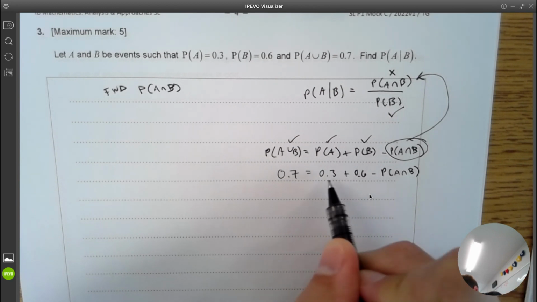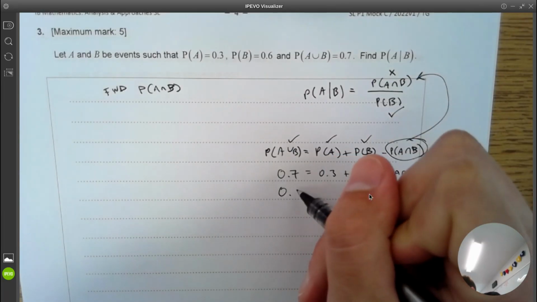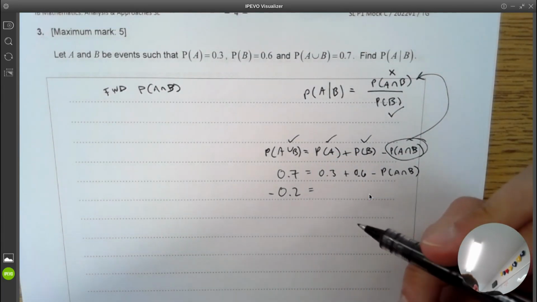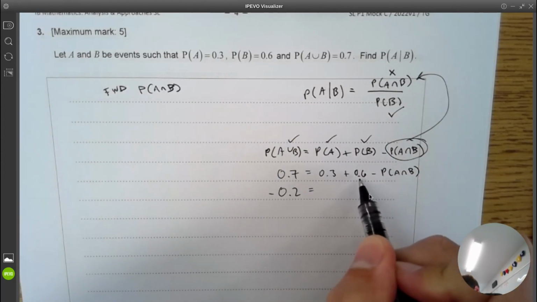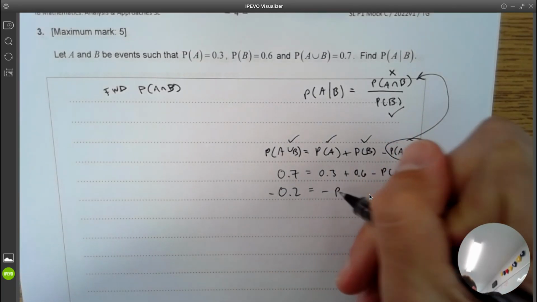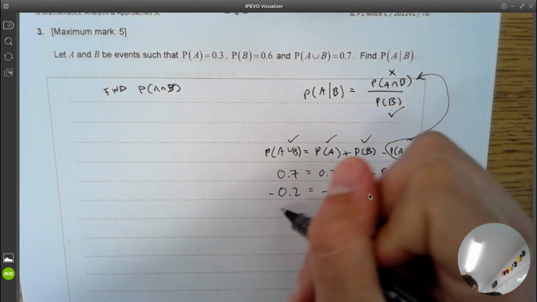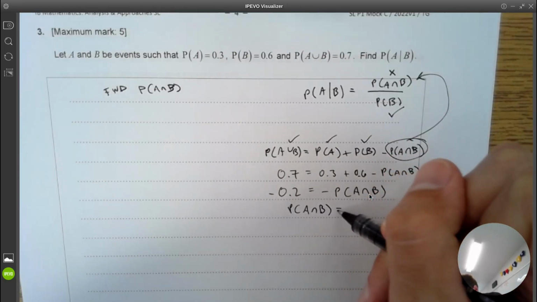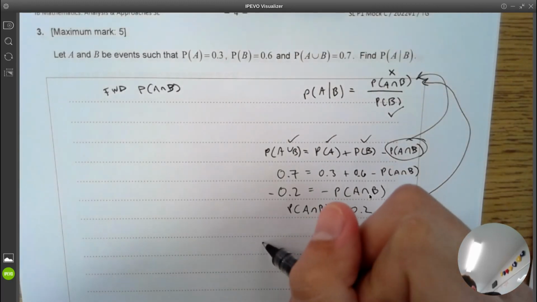That's going to make 0.9, and subtract that to the other side. That's going to make negative 0.2. Again, this is a no graphing calculator paper 1, so let's see if I can do this without. That's 0.9, and subtract that, that's 0.2. It's negative, and that's negative. A and B, it's negative, negative, so it's going to be a positive 0.2. Like I said, that's going to then go back up here.